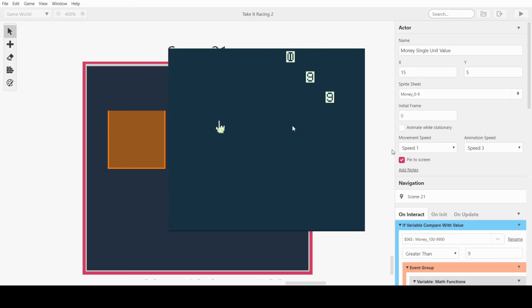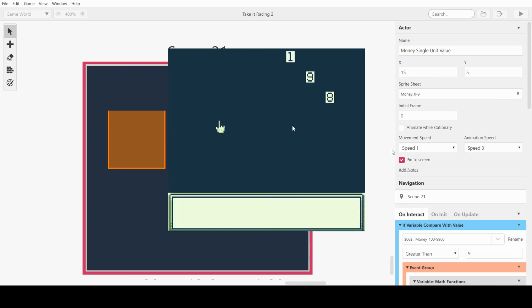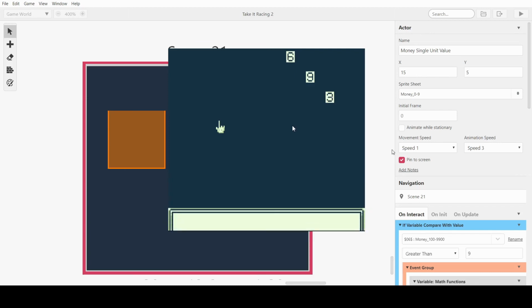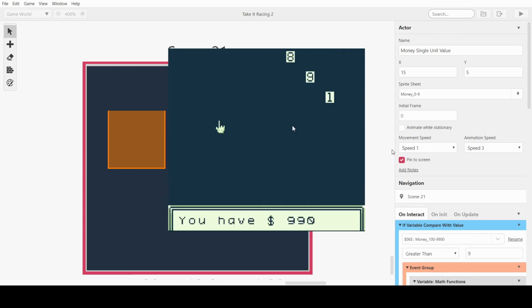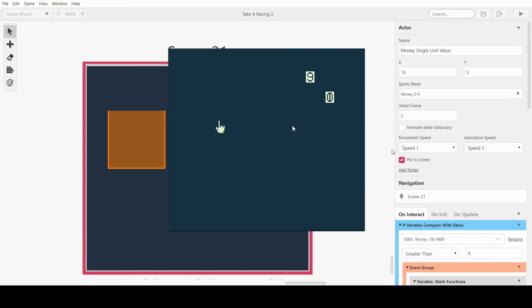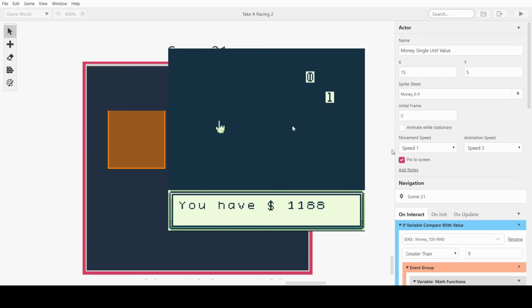So you have 99, and boom, update to 99. So you have 198, you have 198. And then if we just fly through, what we want to see is that when we reach 1,000, the bottom one says 1, and the k is then shown. And if you noticed, the top one was hidden, and the bottom one stays hidden. And if you're following along, you might actually know what's wrong already.